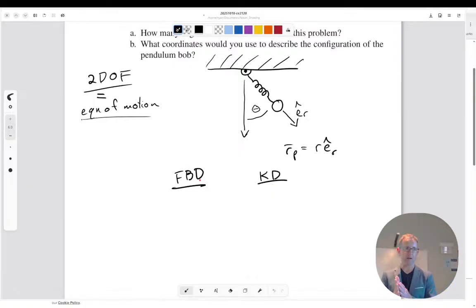Okay, now it's up to you. We chose a coordinate system and we said this is how we're going to define motion. Radius can change and angle can change, it can be both. What are the forces acting on it? And then what are the accelerations from those forces? After we draw that, I think we'll wait till next time to look at what the equations of motion are.